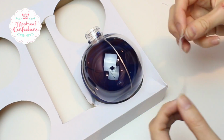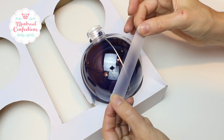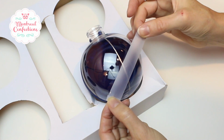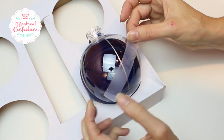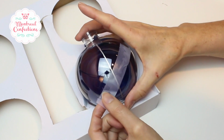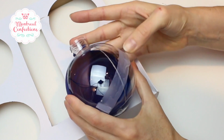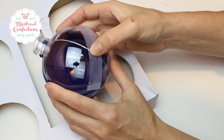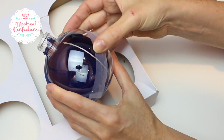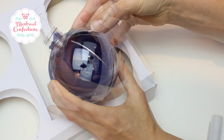When you have the first line drawn, you can come in and add your second piece of tape or guideline. And now this is three lines creating 6 points on the snowflake. So try to visualize that. Pull your scotch tape taut, and again, make sure that you have a very good adhesion on the seam where you're actually going to be writing, so that there's no seepage and you get a nice line.